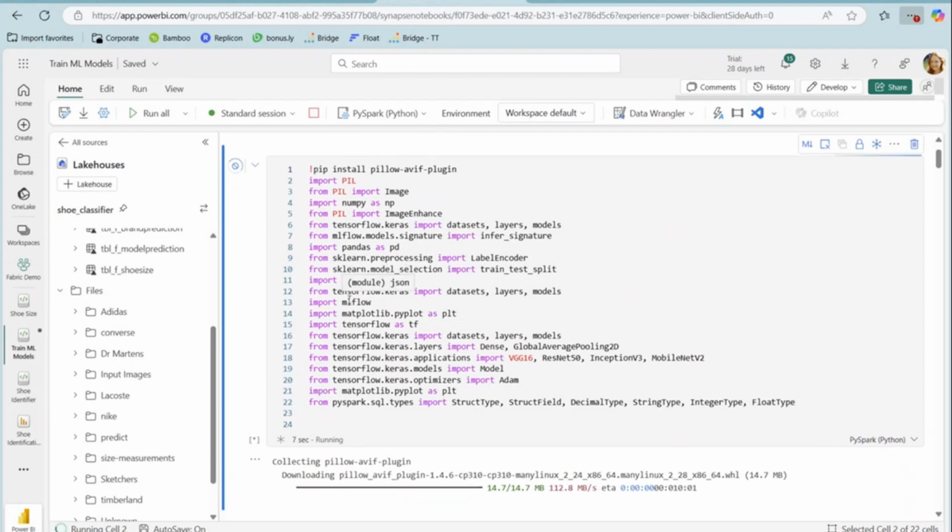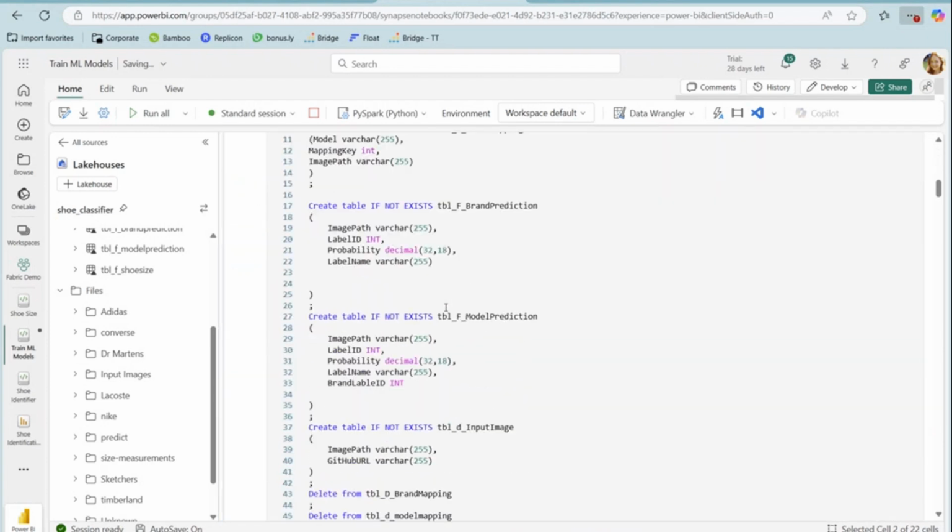Just wait for that to process for a second while it installs all of those modules. For each brand, we wanted to make sure we got a variety of images. The first issue we had was all of the Converse trainers. They were oriented differently to the other brands, so I think they were vertical and everything else was horizontal. So if I took a picture of the sole of my shoe and put it in a certain way, it thought it was a Converse based on that feature that it picked out. One of the key things that we use the Pill module for is the pre-processing of the images. So we do things like random flips and rotations within the model that account for that and take out that element.